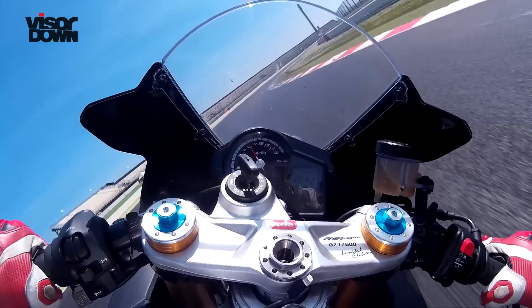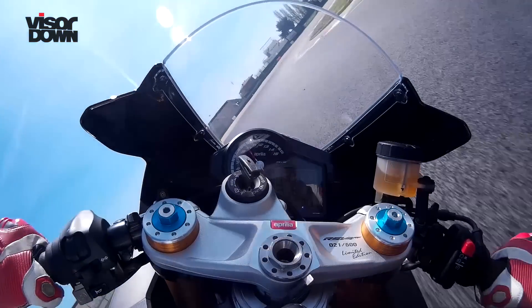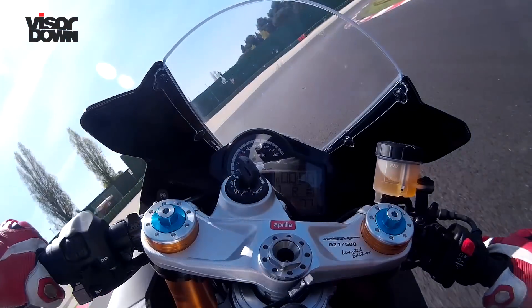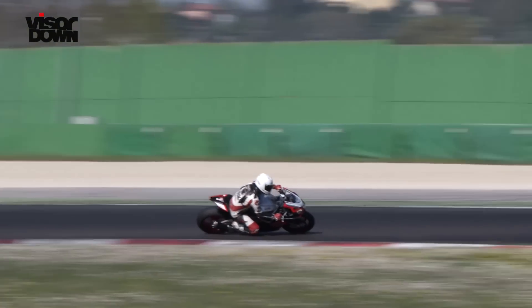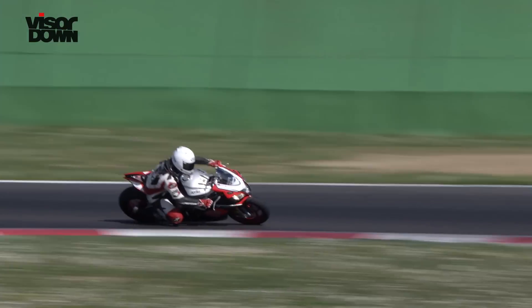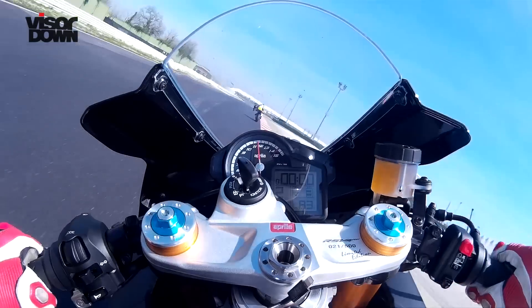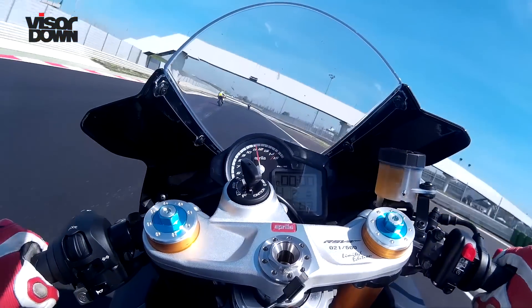Turn 12 requires second gear and 70mph, and on the approach you're braking from 140mph while leant over. Taking a big squeeze of the Brembo calipers at that speed and lean angle feels like suicide, but the front tyre just digs in and takes it. Meanwhile, that engine sounds like a MotoGP race going on underneath you — it's such a fantastic sound. Feed it a gear and the pitch changes, the bars resonate momentarily, but the bike just keeps on pulling and it never feels frantic. It's got very tall gearing and it racks up speed to a point where your ears don't believe your eyes. But when you get on the brakes, you realise that your eyes weren't lying.